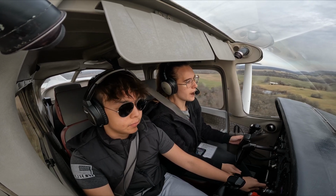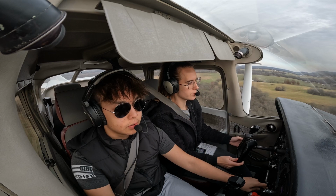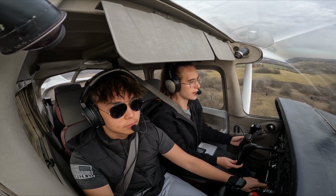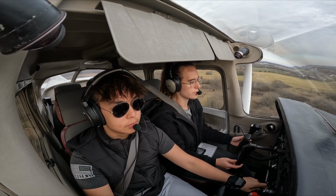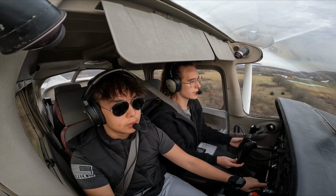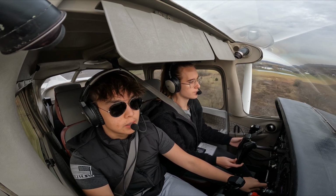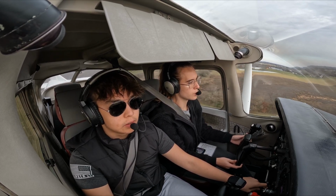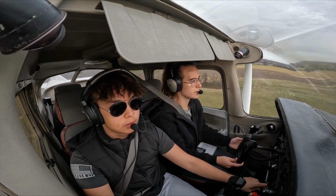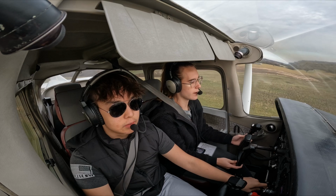So we can add a little bit of power so we can keep our nose in that same spot, but we don't want to lose any airspeed because we're at 65, so we don't want to get too slow. So maybe keep that nose pitched down. We're okay. More power, a little more, and then keep that nose down. Good. Alright, now that we made the runway, power out.